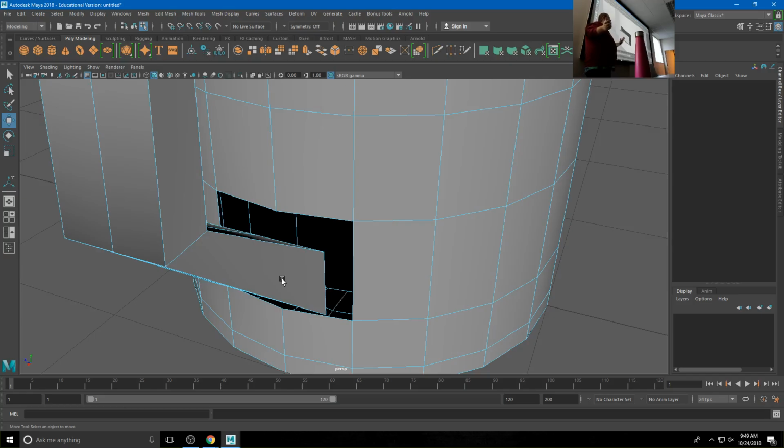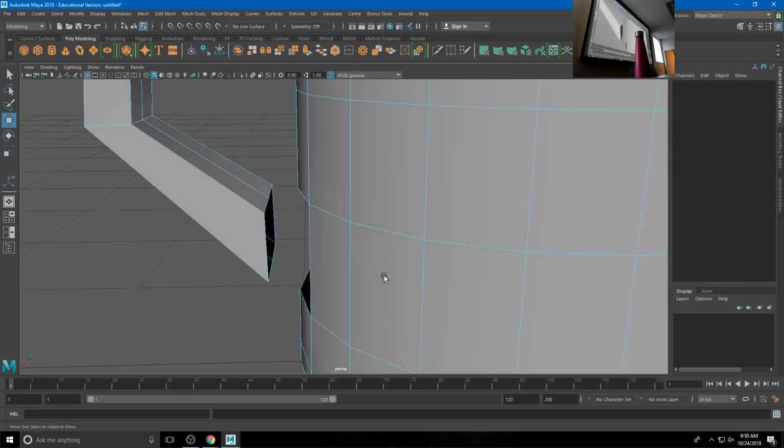Before I deleted these faces, this was a watertight balloon, right? If I had, in theory, filled it up, there would not be any places for it to leak. Now there are places for it to leak. Now we can see the man behind the curtain and see that this isn't an actual model. So what we're going to do is patch that up, and we're going to patch it up by patching these together.